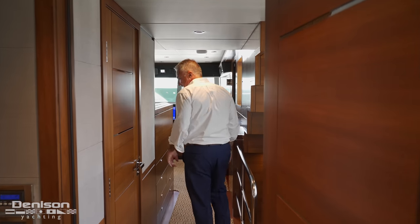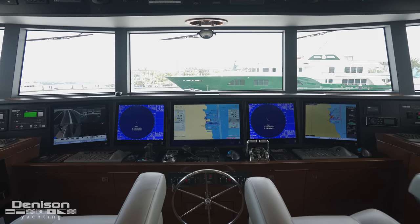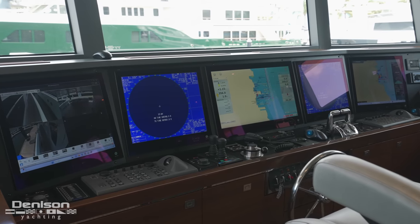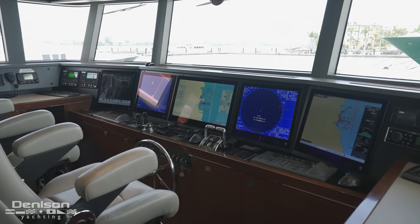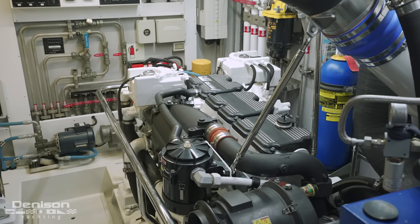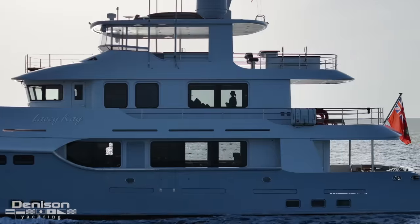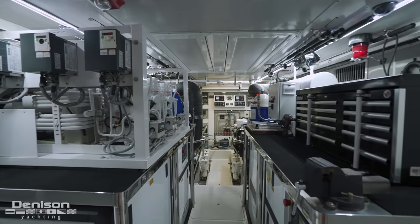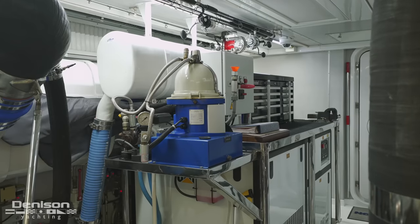Leaving the master, we're headed towards the wheelhouse. We have a day head, and now we enter the well-lit pilot house. Here's what makes the wheelhouse of the 96 Nordhaven really outstanding — you literally have all of the electronics necessary to cross a big ocean with a backup. We've got two Furuno radar screens, two chart plotting screens, backup water pumps, bow and stern thrusters, and a lot of navigational gear that's redundant. She is powered by Caterpillar C18 engines — lower horsepower but more efficient. With the C18s and 10,000 gallons of fuel burning about 25 gallons per hour, she has a 5,000 nautical mile range with a reserve. In addition, we have two Caterpillar generators — either one can run the entire ship — plus a night generator, fuel polisher, and sewage treatment plant.